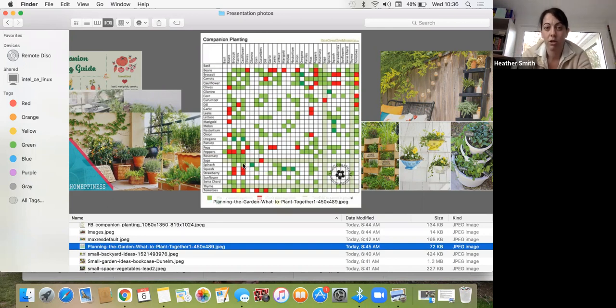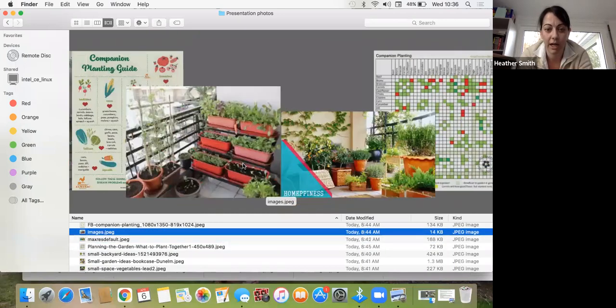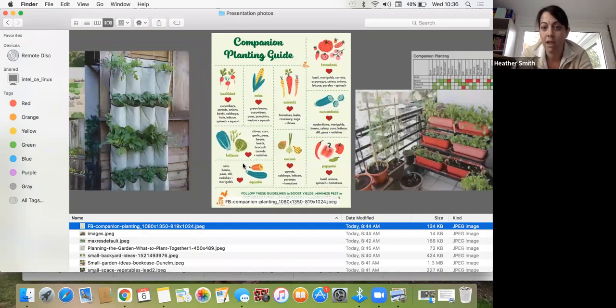So when you're making your garden, something you want to definitely look up is the companions to your plant. This is a much more complicated guide that I'm showing you right now. There are so many free printable versions on Google. You can just Google companion planting and you will find charts and charts and charts of them. Find one that's easy to read. You can go pretty simple or you can go more complicated. This one's a more simple one, and it just tells you, if you plant tomatoes, if you plant basil and marigold and carrots around it, asparagus, celery, onions, lettuce, these are going to do really, really well with them.